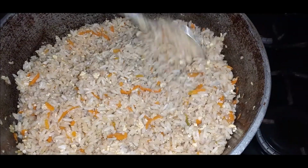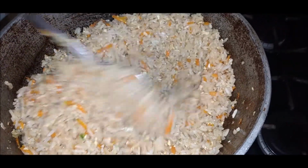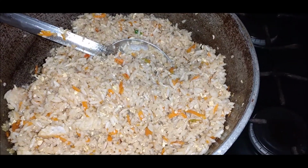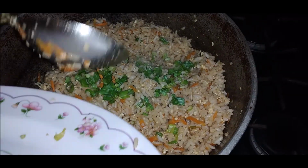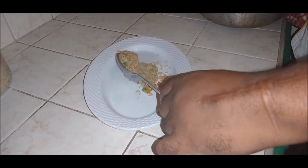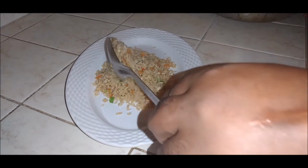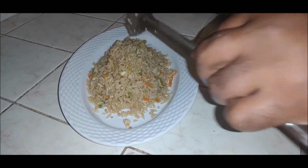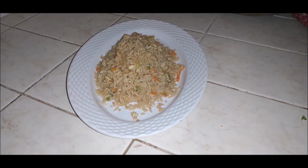Alright, so guys, now this is nice and hot, so we're going to add the scallion to it and then take it off the flame. So that is just a plain fried rice, and I know that you and the kids will enjoy it.